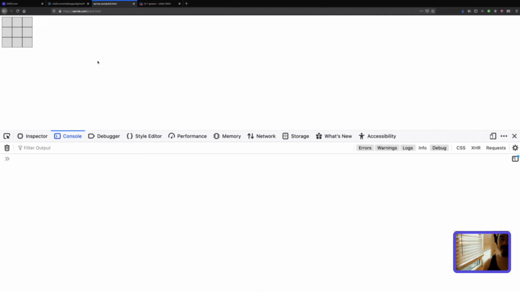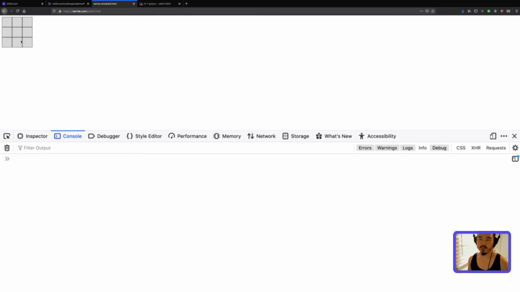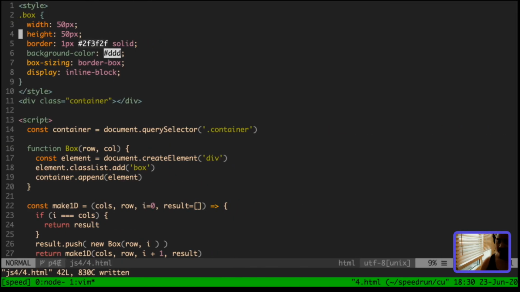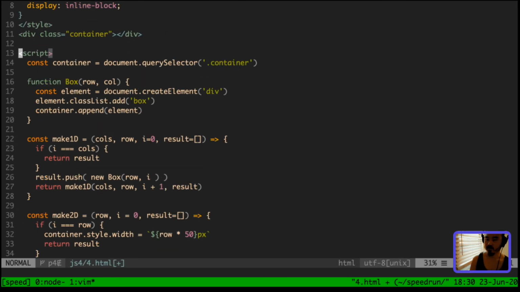Whoa, 3x3. Okay, so now we have our box. And so each box would need a toggle function. So let's do a toggle function.